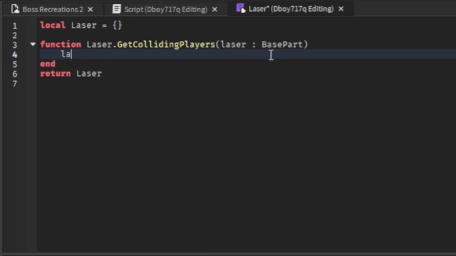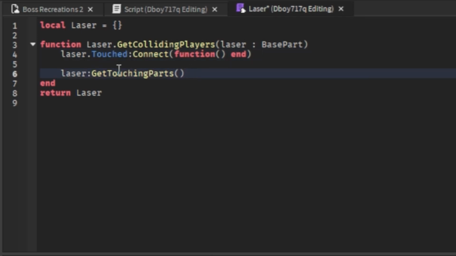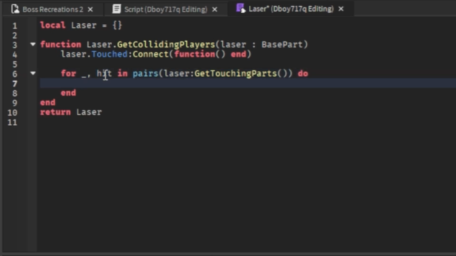So we are going to be using laser:GetTouchingParts, but that requires a touch interest. So what we can do at the top is create a Touched event: laser.Touched:Connect(function() end). What we have done is just create a Touched event, and it's empty. But what this does is create a touch interest inside the laser. So now we can put this inside a for each loop: for _, hit in pairs(laser:GetTouchingParts()). This function returns all of the parts that the laser is touching, and it just iterates through that array.